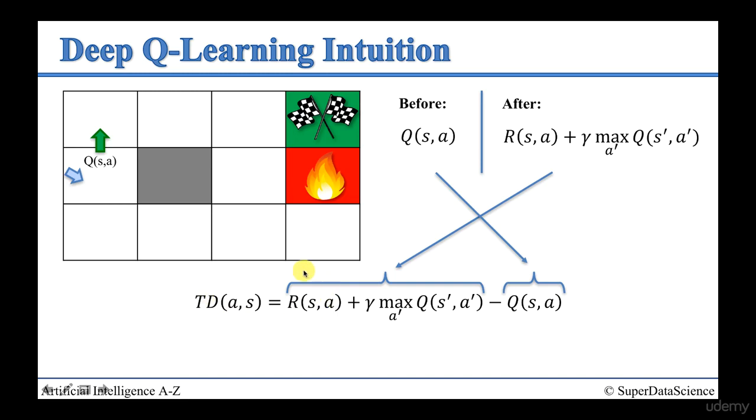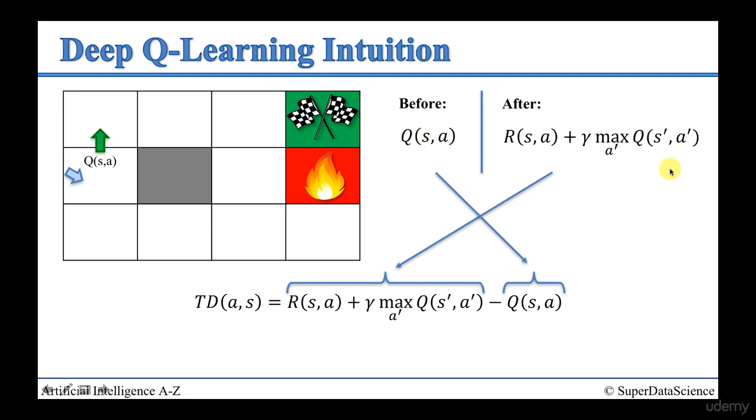And basically, let's go through this. We had an agent who was in this state over here, which is indicated by the blue arrow. And we were understanding how temporal difference works for this Q value of, for instance, going up. This is in the simple Q-learning, not the deep Q-learning. What we saw was before, the agent had a certain Q value that he had learned about this action of going up. And so then he decides to take this action to go up.